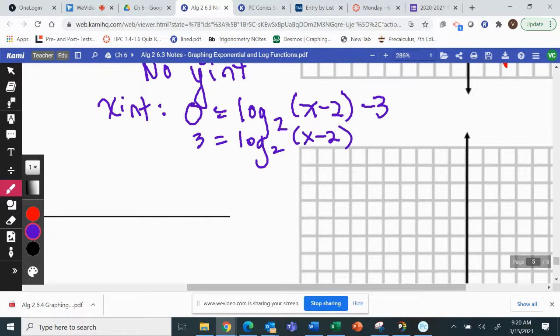Okay, that was correct. I add 3 to both sides first. Aya, what's the next thing I have to get rid of to get x by itself? What 2? No, not yet. That's going to be my last step. What's the next thing? I have to get rid of log. What gets rid of log? How? What do I cancel it with?